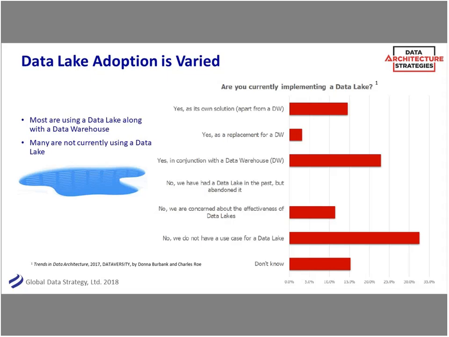Caveat is a lot of the survey respondents were from DATAVERSITY, and not to pat ourselves on the back, but I think by definition, DATAVERSITY people understand architecture and governance and structures, and that's why we're here, right? We talk about this stuff. So maybe had we done this more industry-wide, there may be more misinformation, but they're really not the same things. So don't replace one with the other. Just use them for what they're meant to be used for.